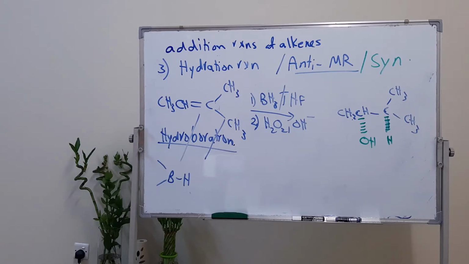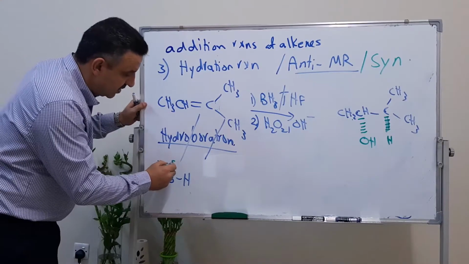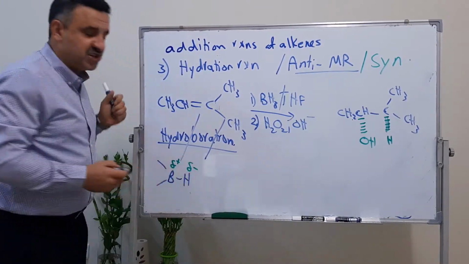Why, Fatima, the hydrogen? The hydrogen is more positive? It's all about electronegativity, remember? Remember that boron is like a metal. So what's one important characteristic of metals? Their ability to lose electrons. So they have a better ability to lose electrons than hydrogen. If you check the periodic table, you will find the boron has less electronegativity compared to the hydrogen. So that's why the boron will be partial positive and the hydrogen partial negative in this case.